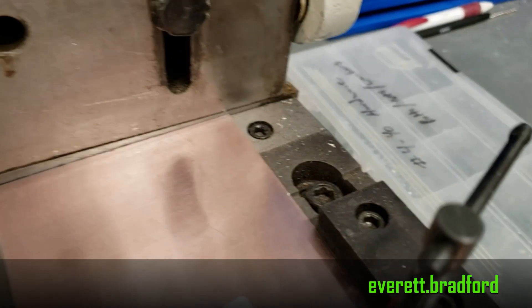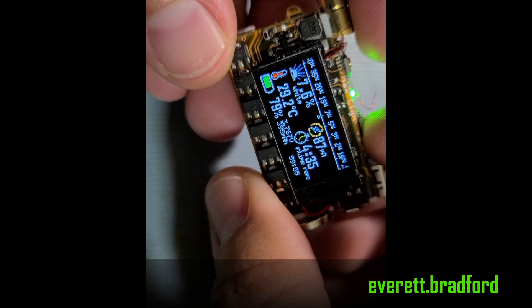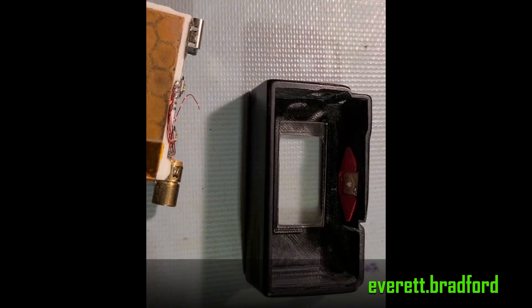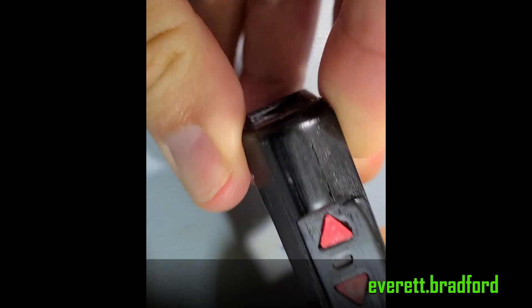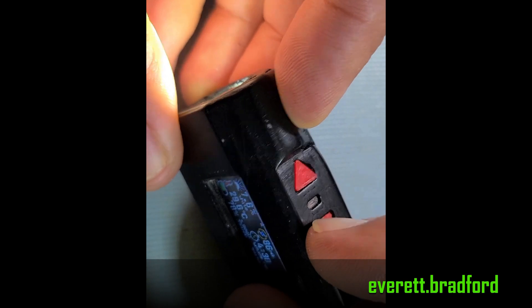The mechanical parts were relatively quick to make and then I could start on assembly. Everything could be assembled and debugged before it went into the housing. The assembly into the housing was very fiddly, which is why I later broke out the programming connections to another location above the heatsink so I wouldn't have to do it again for firmware updates. The case is held together by snap-fit tabs, which works pretty well after a few iterations to get the dimensions right. There is a polycarbonate window on the front to protect the optics and another one on the side to protect the display.